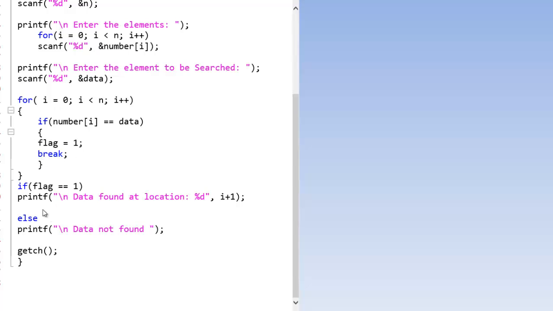After we get out of the loop if the value of the flag is still remains 0 data not found. If the value of the flag is equal to 1 we will tell the user data found at location i plus 1.